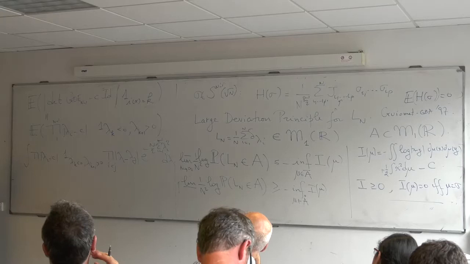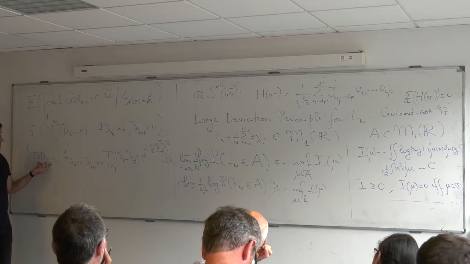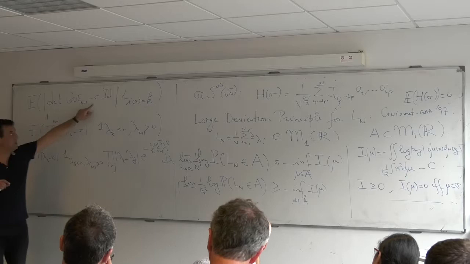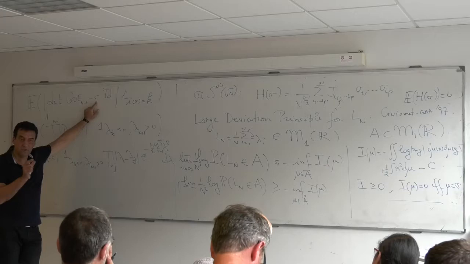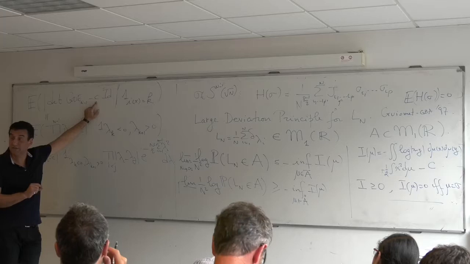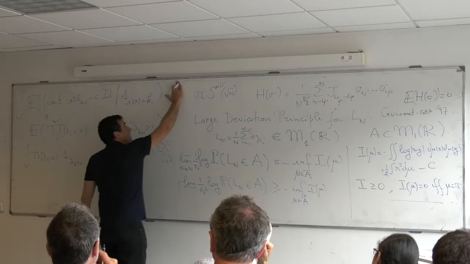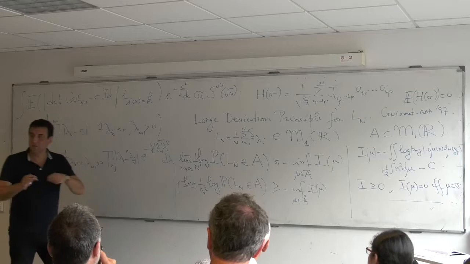Then the trick is extremely simple. You just say, if I'm on this event here, and remember, I should have said that. This thing here, you will have to integrate. Remember in the original Kac-Rice formula, this c was essentially, up to a constant, the value of the function. The shift was essentially proportional to the value of the function. So in the end, you had to integrate on this value of the function, because you conditioned by h, but then you had to integrate on h. So finally, in front of this, you had something like an integral of an exponential of minus c squared over 2 dc, because you integrate on this value, which was Gaussian.